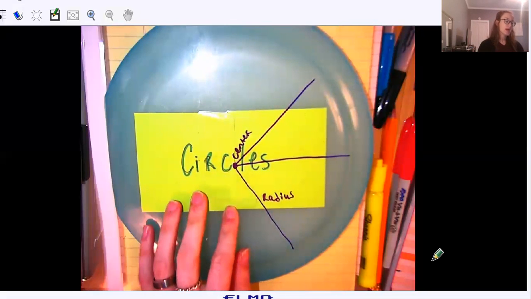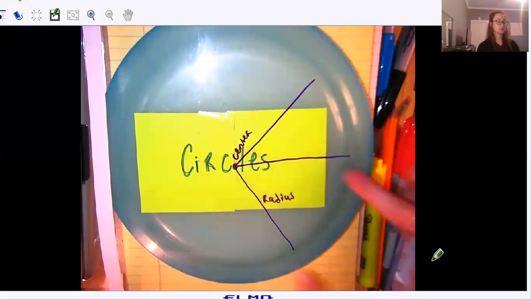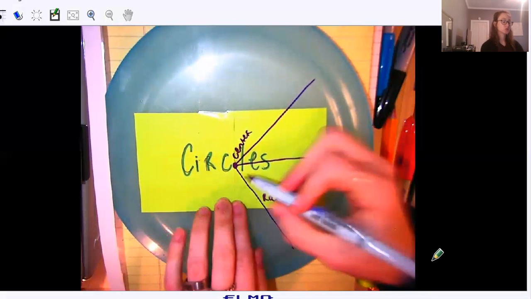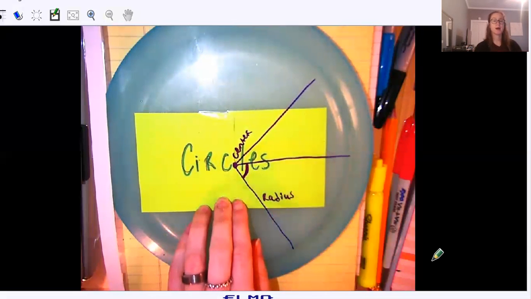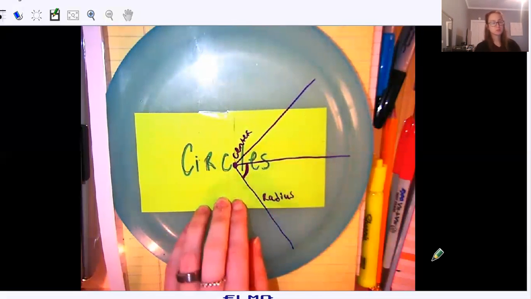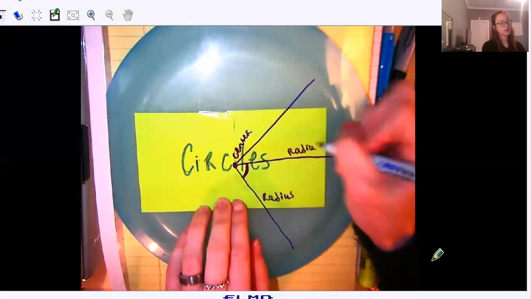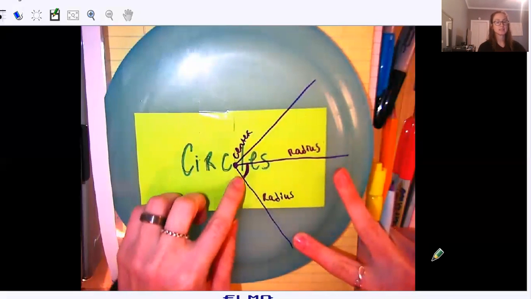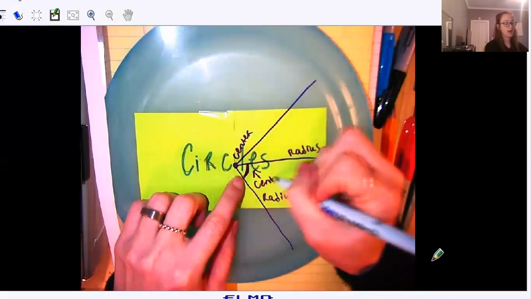And actually, all you need for a central angle are two of those radii, so you need two radiuses, and then that center point. And your central angle is that angle that those two radii create. And radii just means two radiuses. It's just the way we say it in math. So if you have two radii, the angle that it creates in the center is called the central angle.